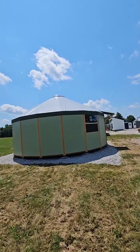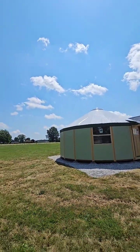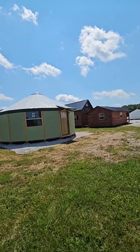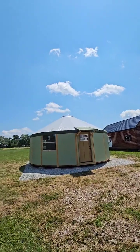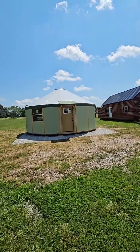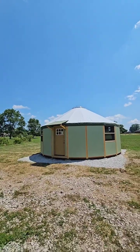A yurt is basically like a tent and a cabin in one, but it's more cabin than tent — that's the best way to explain it. The walls are solid, the floor is solid wood, the roof is solid as far as the underpinning. This is a solid structure. We ship it in panelized pieces and a couple of guys can put it together in a couple of days.